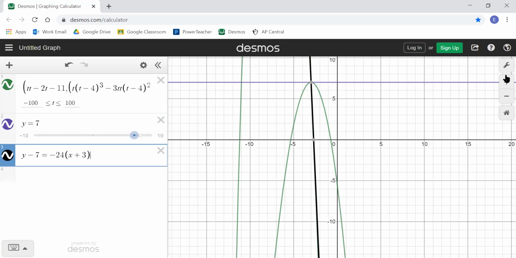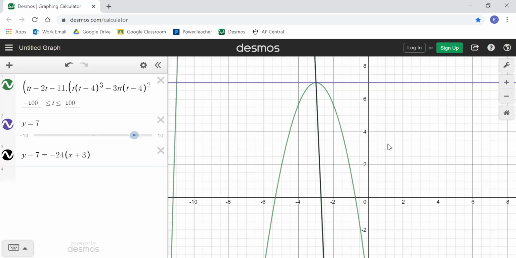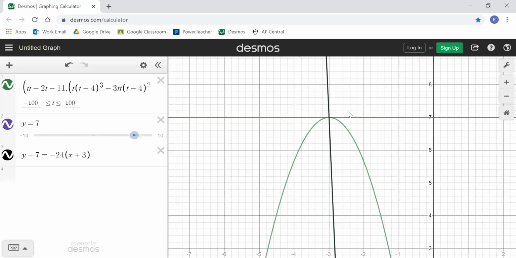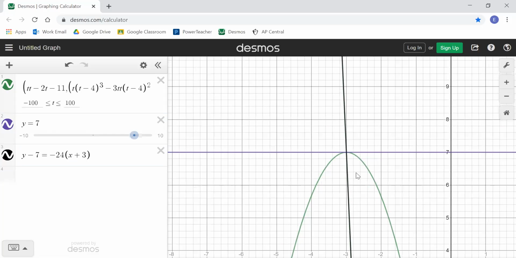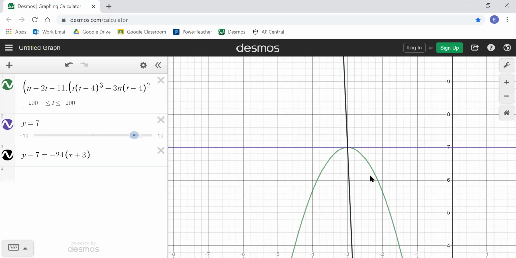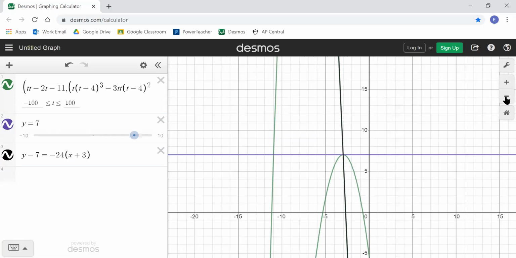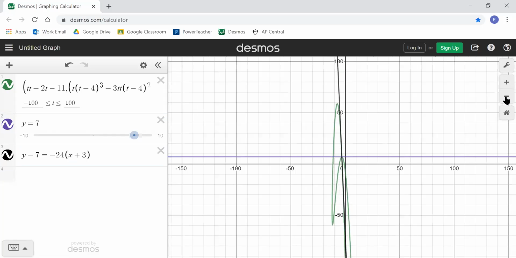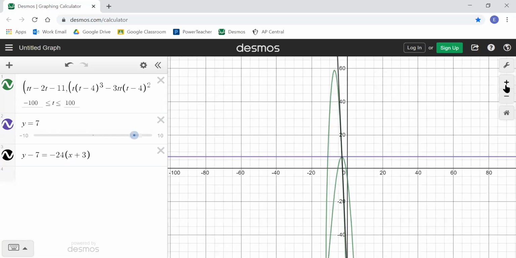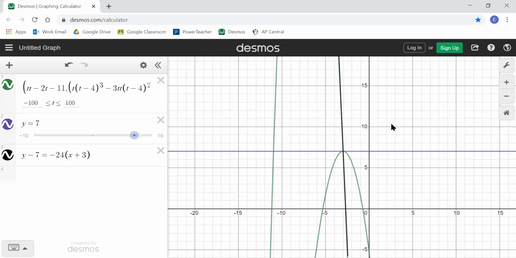And if I zoom in on that at -3.7, we're not going to really be able to see the difference between them because it's so steep there. But if we zoom out enough, maybe we can see that it's coming in here and being tangent there. And still, if you look way down here, you can see the green is just a little bit still to the left of the black on that. So there are two different tangent lines there.